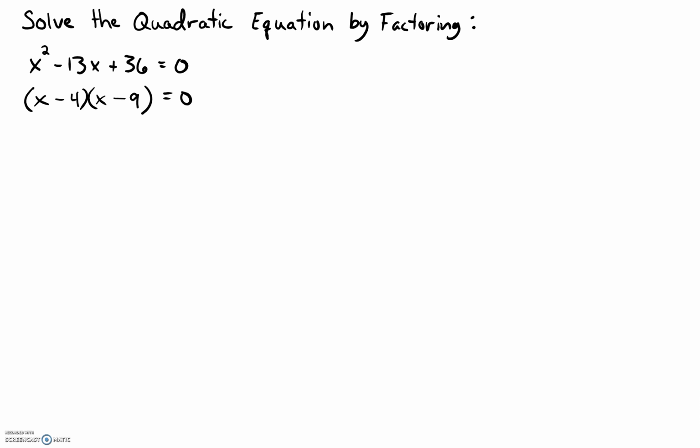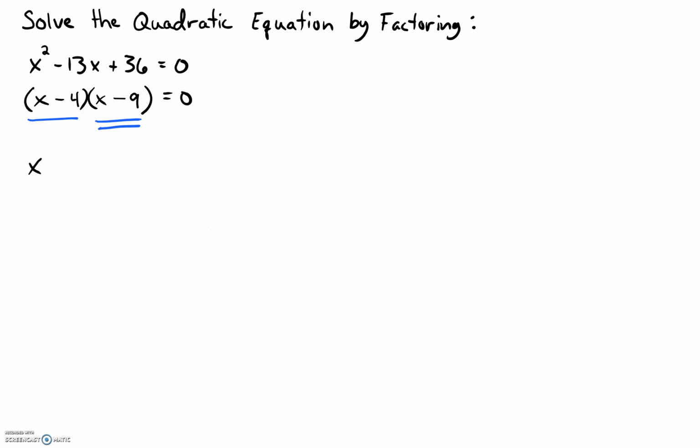So now comes the purpose of this strategy. We have two quantities that are being multiplied together, and we say that they equal 0. So anytime you have two or more things multiplied together equaling 0, the zero product principle says that one or both of those have to equal 0, because the only way to get 0 through multiplication is for at least one of them to be 0 itself. So what we need to do is set each of these equal to 0. So we're going to set the x minus 4 and the x minus 9, or all of the factors that you have if it's a more generalized problem.